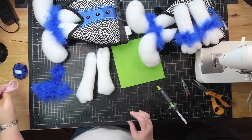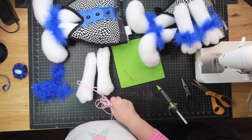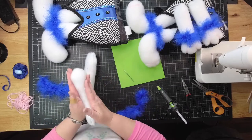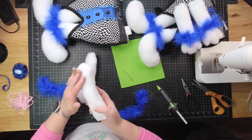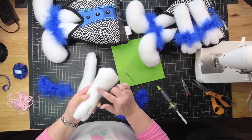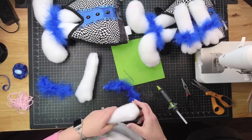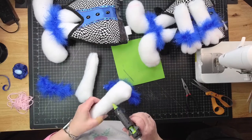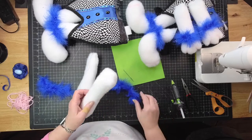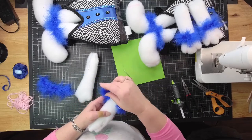All right, so now before, well, let me get these feathers out of the way really quick. So if this is the inside of an arm right here, then theoretically they'll have it curled over something. So I want to always hide the seams on the inside. Like that.